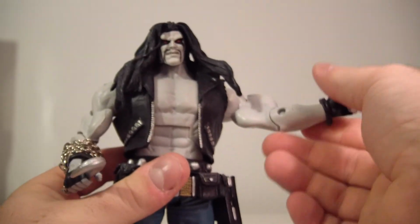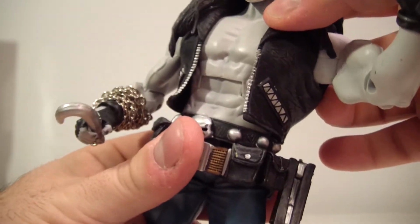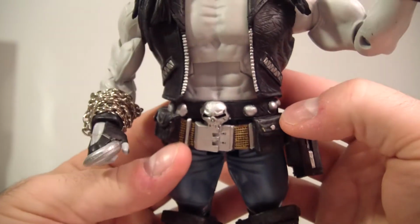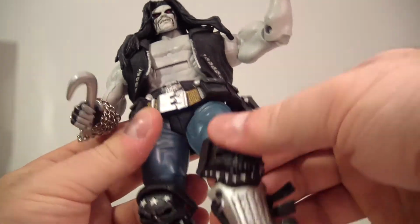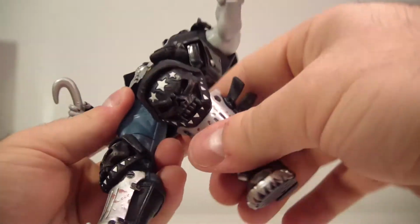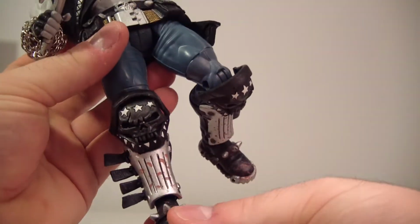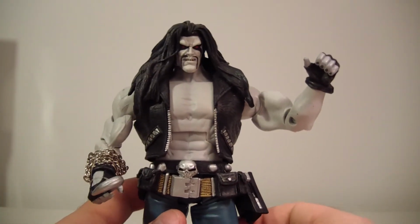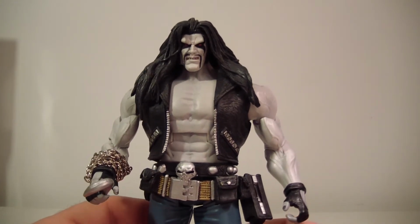He's got a bicep swivel, a single bend at the elbow, a wrist rotation, a working ab crunch. I'm not sure if he has a waist swivel. I tried using it earlier. Maybe mine's frozen, but I don't think he has a waist swivel. So there you go. His legs do move forward and back and out. He's got an upper thigh swivel, a single bend at the knee, and an ankle hinge. Little bit of a pivot on this side. This one, not so much. So that's about it for articulation. Pretty basic DCUC articulation here.